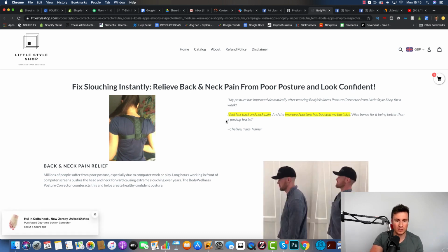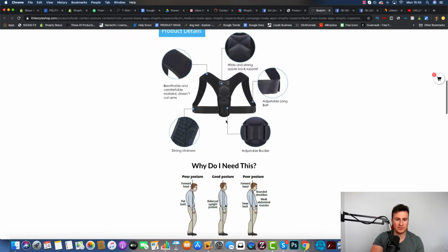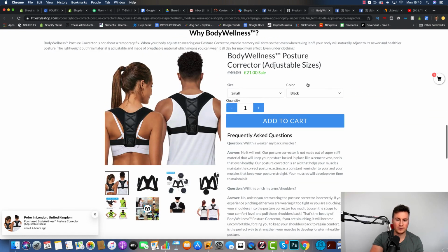As you can see, it's quite random and all over the place. At the moment, there's no sign of an add to cart button or anything like that. And then once we scroll down, this is essentially where the customer can make a purchase. So it's very different to what I would typically teach or recommend. But as I'm about to show you, this is what's working for these guys. And it's all about testing to find out what works.